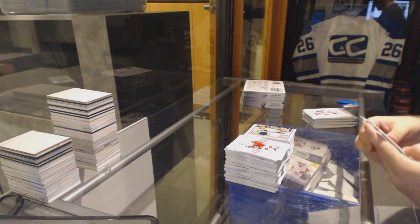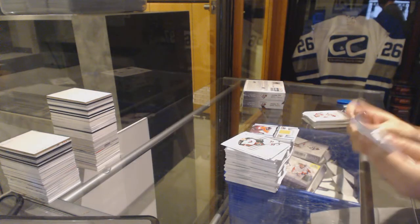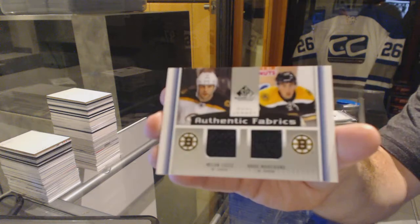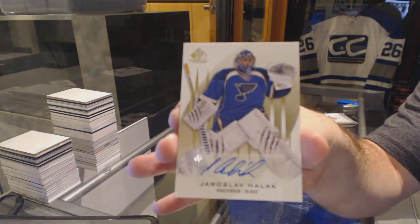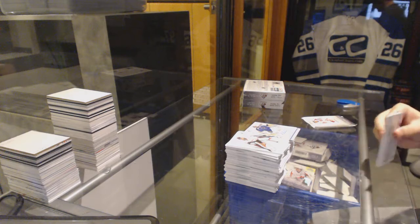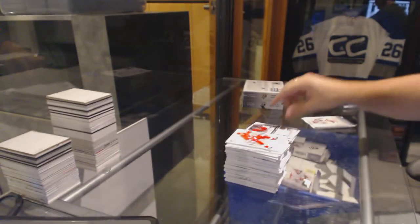You still have time to redeem that one, you're all good. For the Flyers, authentic fabrics — Wayne Simmons. It's one year past the expiration. For the Boston Bruins, authentic fabrics of Lucic and Marchand. For the St. Louis Blues, base autograph — Yaroslav Halak. For the Montreal Canadiens, authentic fabrics — Thomas Plikinich.